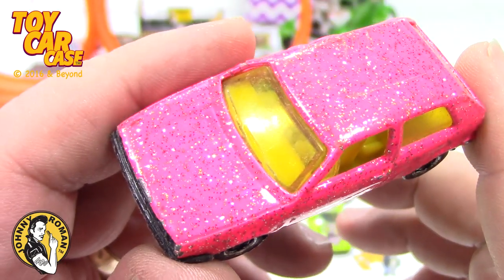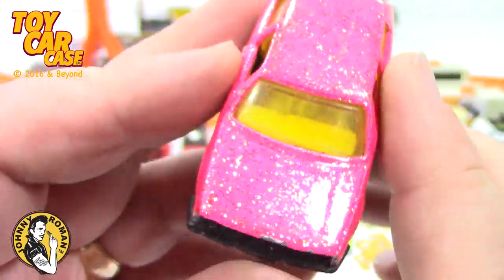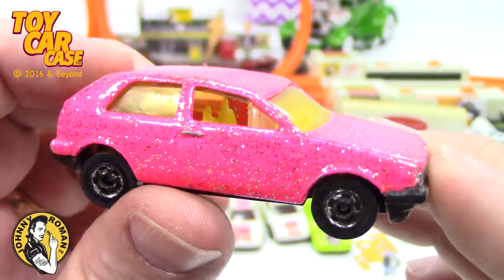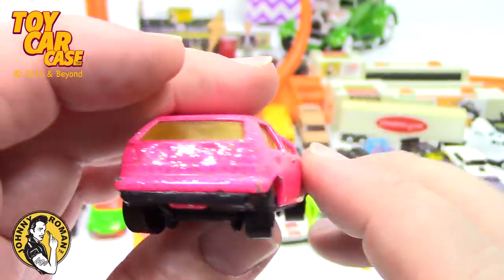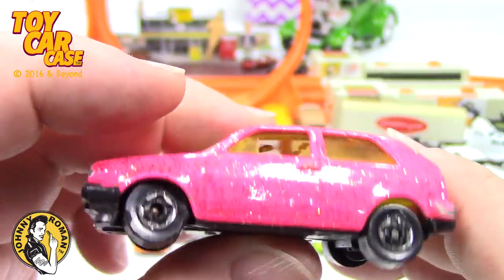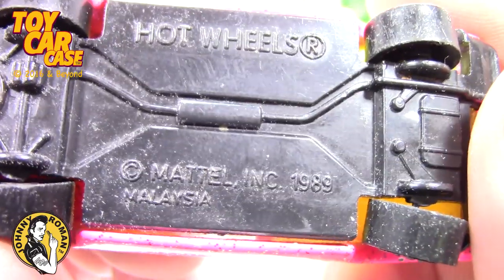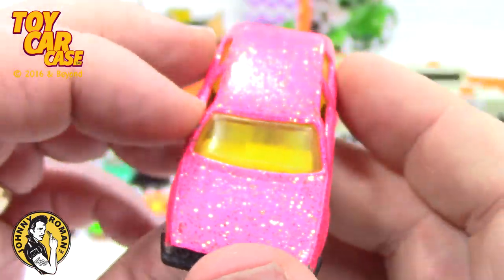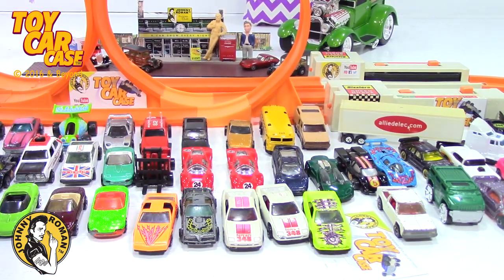Look at this one. Holy smokes. That is crazy. Trixie, we're gonna have to give this one to Trixie for her stash. Look at that. This one hasn't been out of the box for a long time. That is hot pink and sparkly yellow interior. Oh, look at that little pizza cutter wheel on there. It cracks me up. 1998. Oh, that's older than she is. That is funny. Those super sparkly ones crack me up.